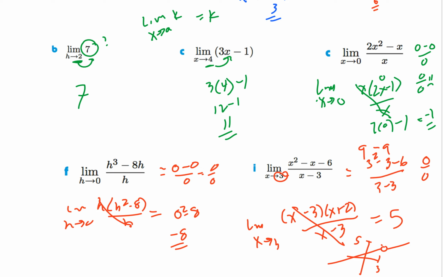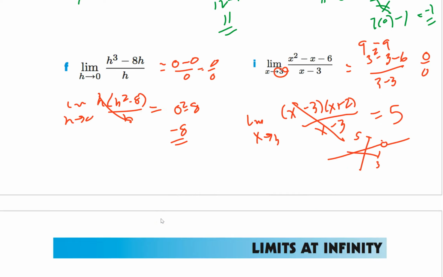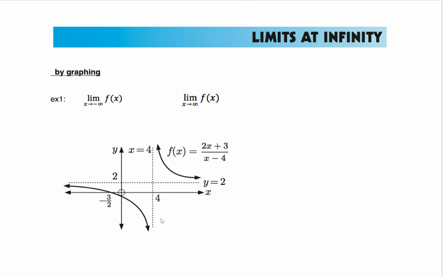Now, since I said that, we're doing infinity functions. Or limits at infinity. I was saying that wrong. Limits at infinity. Just like with regular functions, we're going to look at limits at infinity two ways. Let's look at it by graphing first, and then we'll look at it with the function.